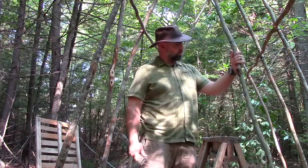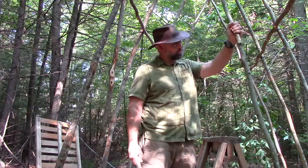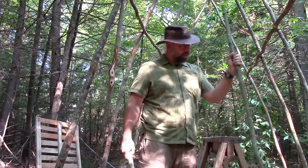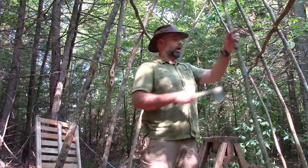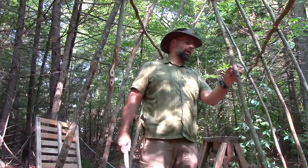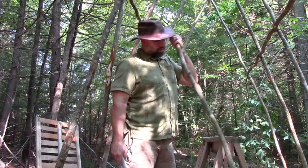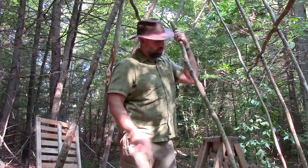This is making me second-guess using this one. I've got a burl right there and I could probably still use it — I'm going to be careful to turn this with the burl inside. I think I'll be alright. Nothing else is really saying 'don't use that side of the stick,' so I'm just going to do that.